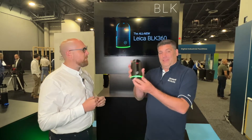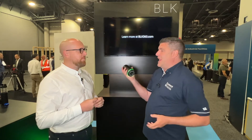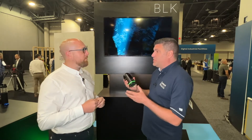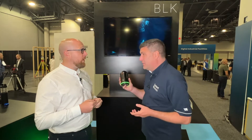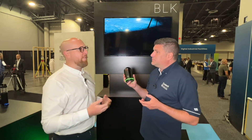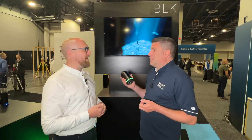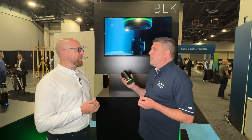It really is a small device, a handheld device. When you're moving around on a job site or traveling, you can literally put this in a backpack. The weight of a P40 is about 15 kilograms. This — you're holding it — it's the size of a Coke can. So functionality, brilliant.